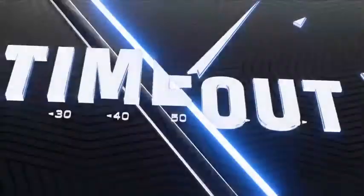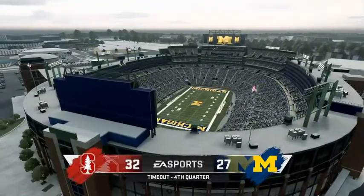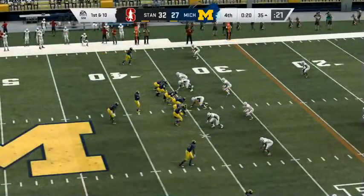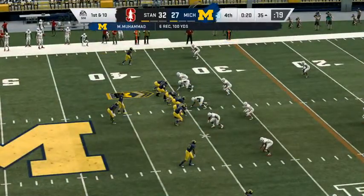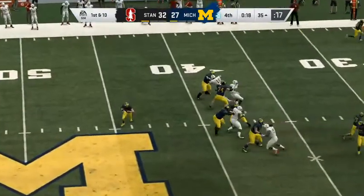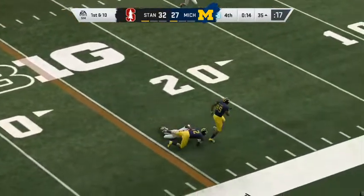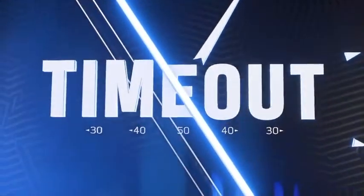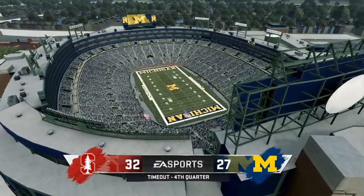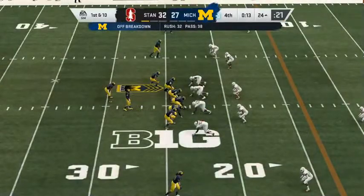Wide open receiver complete. The Dolphins going to take their 2nd timeout as the clock will stop with an even 20 seconds left to go. Ball up to the 35 now as they come up on 1st and 10. Now back to throw. Sliding out of the pocket. He'll try and run it. And brought down, but not before they're inside the 25. Now the Dolphins will use the last of their timeouts as he'll stop it with 13 seconds left to play.